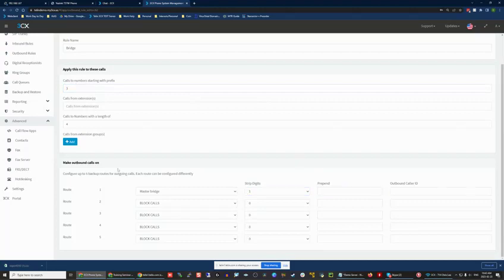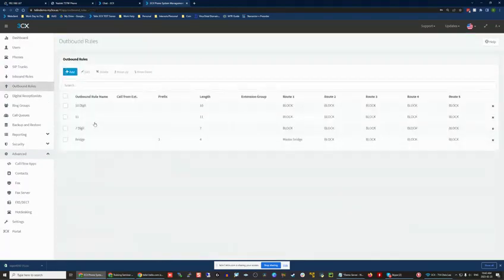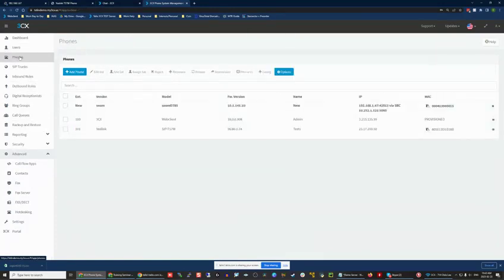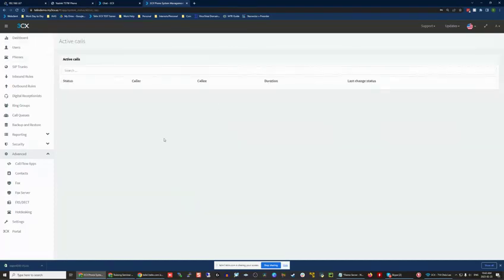And then that's actually all we need here. We should actually be able to call across that bridge. Let me give it a try now. So I'm just going off that Yealink we had provisioned yesterday. We can actually watch this interactive call section.